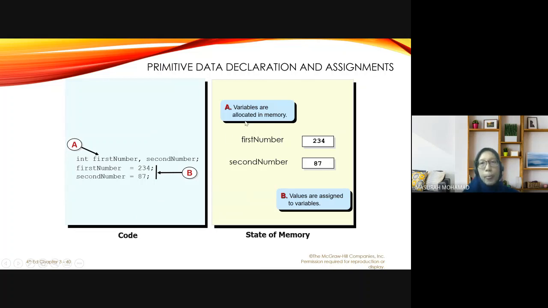When you declare the variables first number and second number, these two variables will be allocated memory. Why? Because we assign a value into first number and second number, which is 234 and also 87. So this is what happened inside the memory.